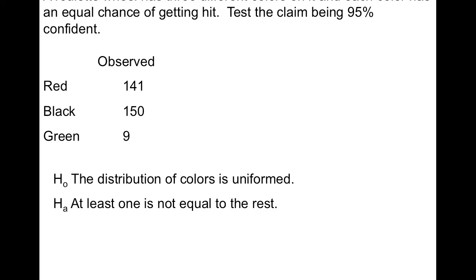So again, there's step 1, your null and alternate. By now you should know I'm sending them back and unsubmitting your assignments if you don't have your null and alternate to start your problem. So make sure you have your null and alternate. And now we're getting into calculating the test statistic and the p-value.